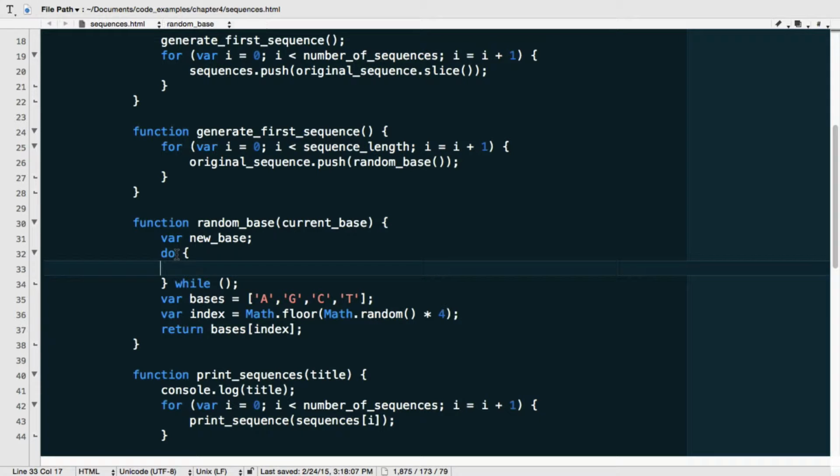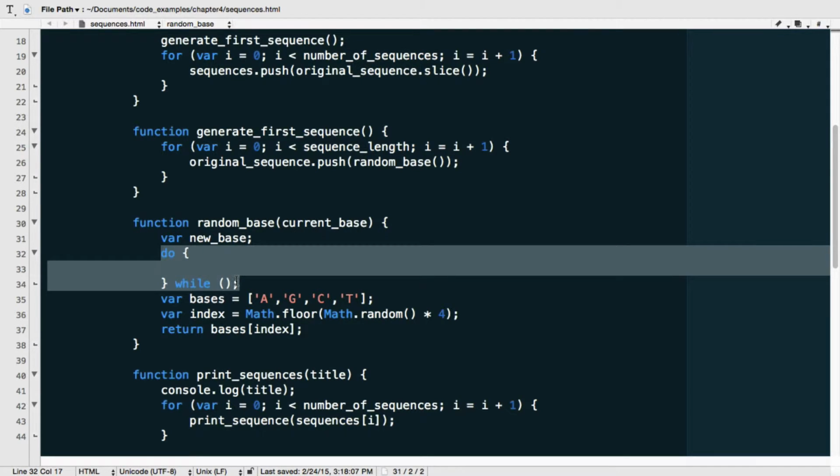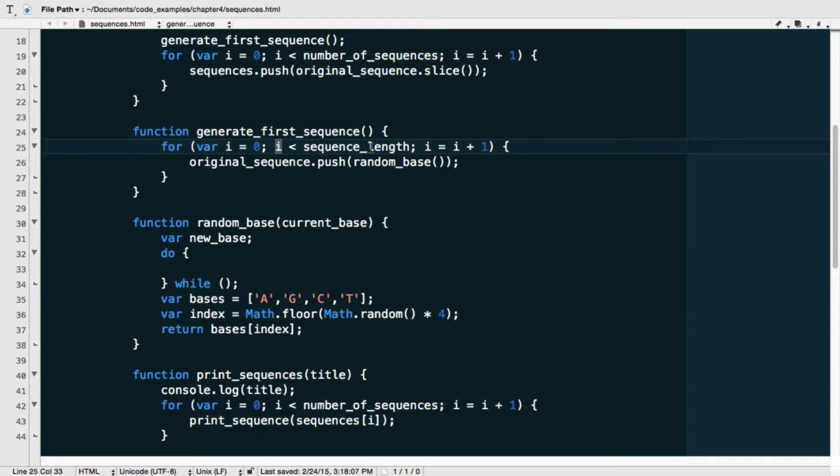And the other thing is, do-while seems handy, but you don't have the benefit of having this i here. And this i, as you've now seen multiple times, or whatever you call this counter, is actually a nice feature to have, because you can use it as an index when you iterate over an array.